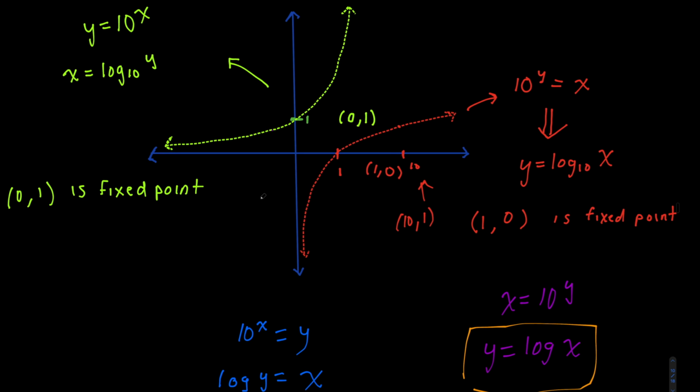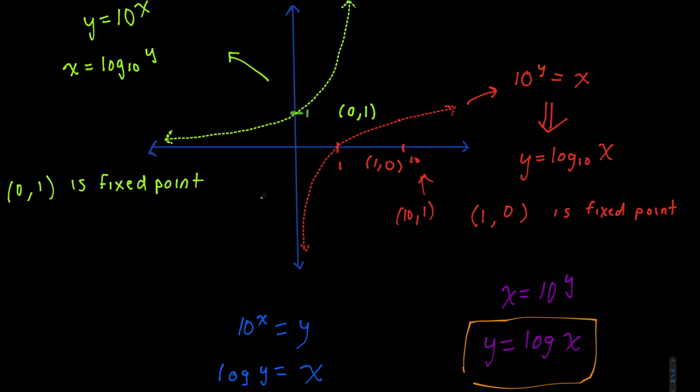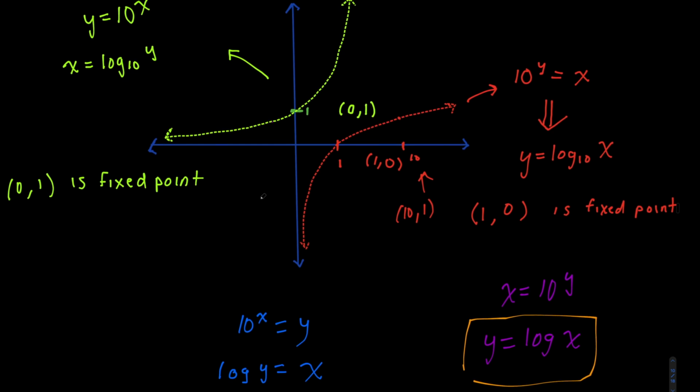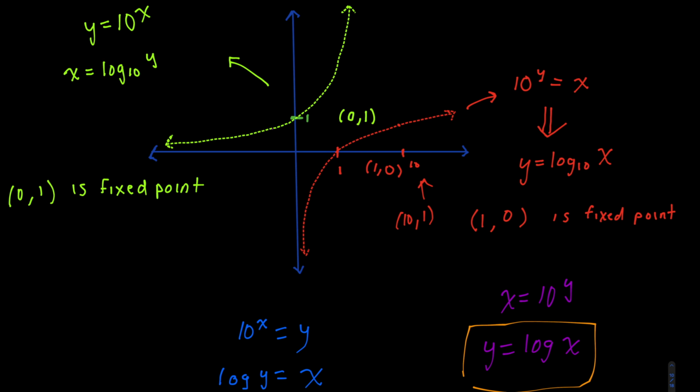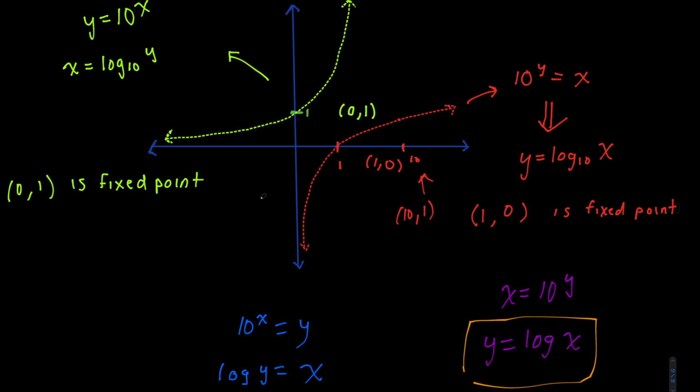For the y equals log x graph, aka the 10 to the y equals x graph, there's no power if x is equal to 0 that you could raise the base to in order to make that true, which is why it's undefined. So for the y equals 10 to the x exponential graph, you have a y-intercept, and for the inverse graph, y equals log x, or 10 to the y equals x, you actually have an x-intercept. So just remember the y equals log x and the exponential graphs.